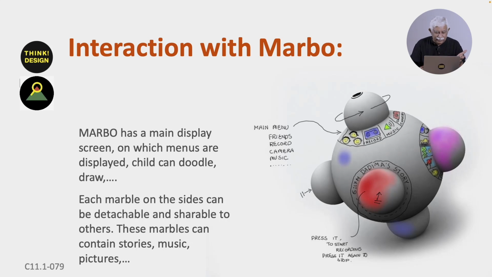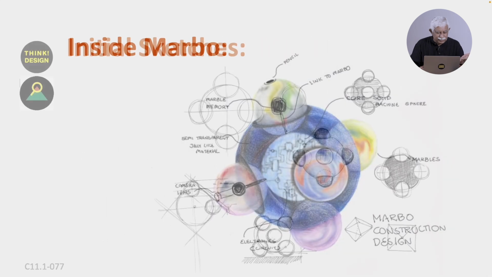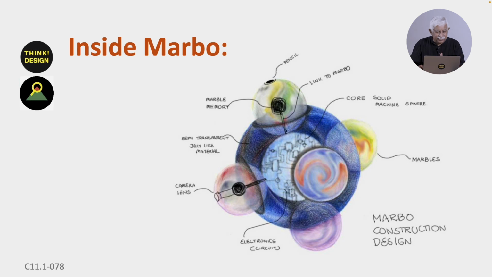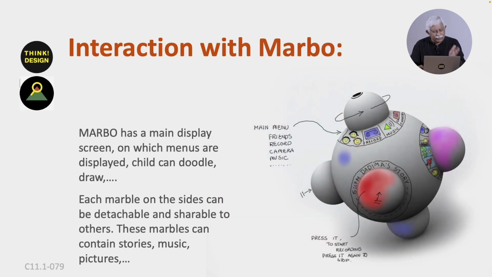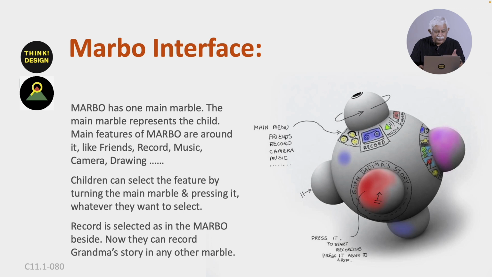So from being a rough sketch here, it has become a little better here with a lot more detail, and then a lot more refined here, you can see. And you can see that that was low fidelity to middle fidelity to high fidelity. Still, you can see that things are sketchy because you still want to change. So there are menus which can come, you can press something to operate things. So they're just trying to fix how to do the interface and details of this.